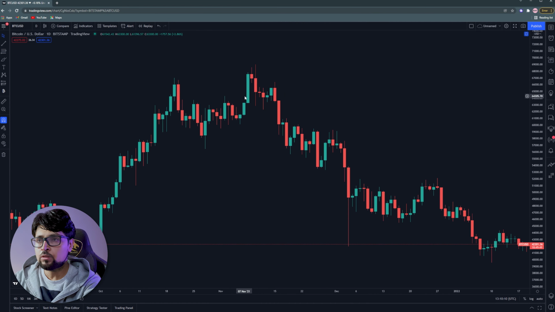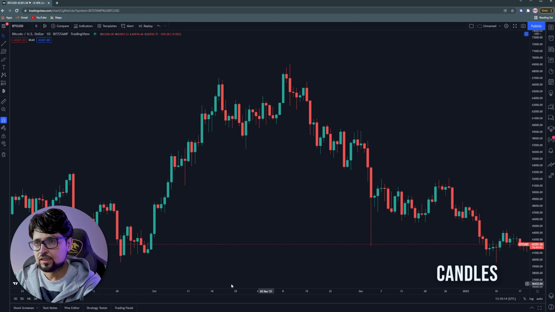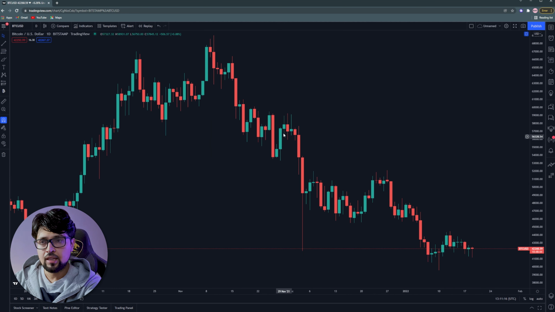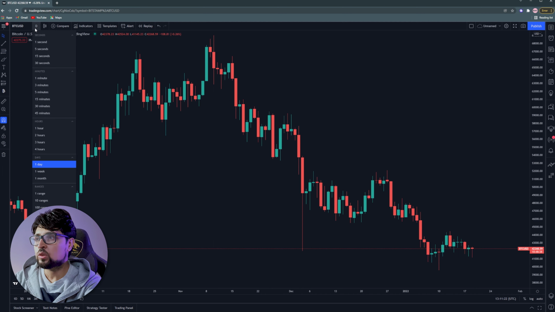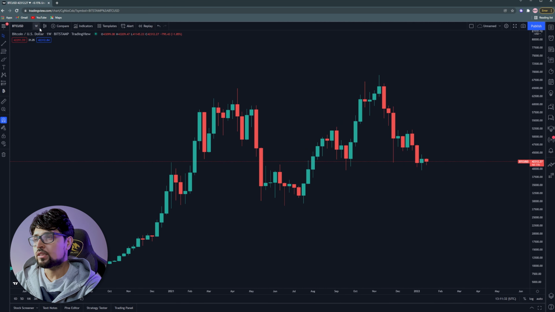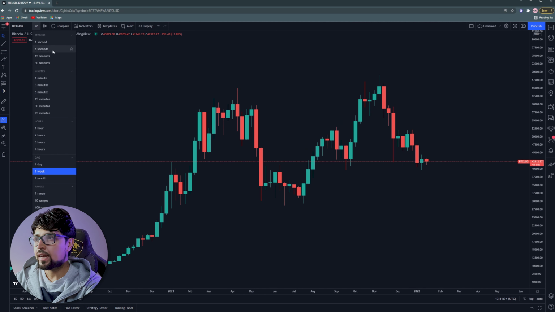What you are able to see over here, these are known as candlesticks. There will be a dedicated video about candlesticks and their wicks. And this candlestick chart represents 1 day. You can see over here, the interval is 1 day. In case you want to make it 1 week, you can change from here to a 1 week candlestick chart. In the same way, you can make it up to 1 second, 30 seconds, 1 minute in case you're doing scalp trading, which we will talk about in the later upcoming videos.